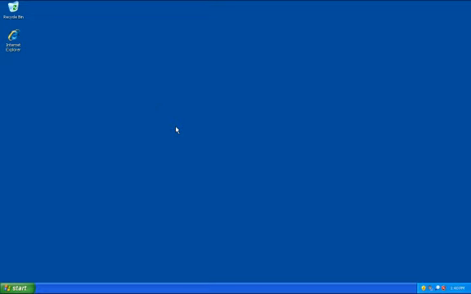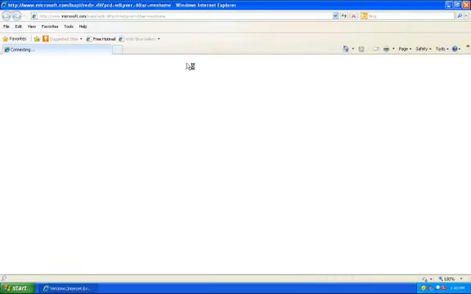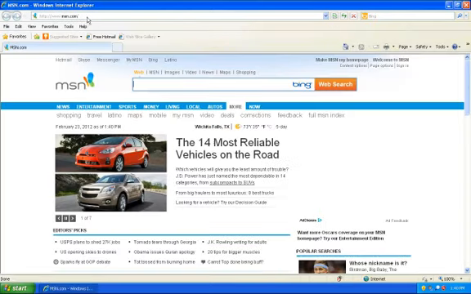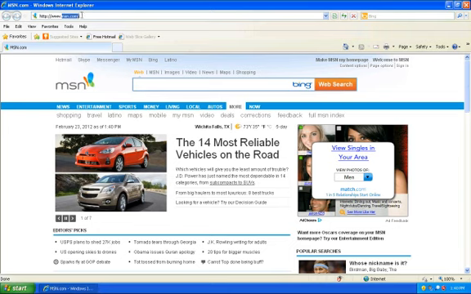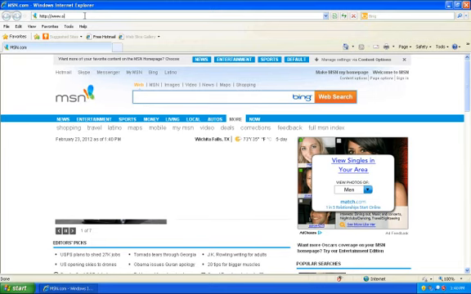The number one problem plaguing computers these days is probably viruses and spyware. There's a free application out there for home users or residential users called Avast antivirus. It's a great program and I highly recommend it. We have a copy of the program at our website, so you can go to our website to download it.